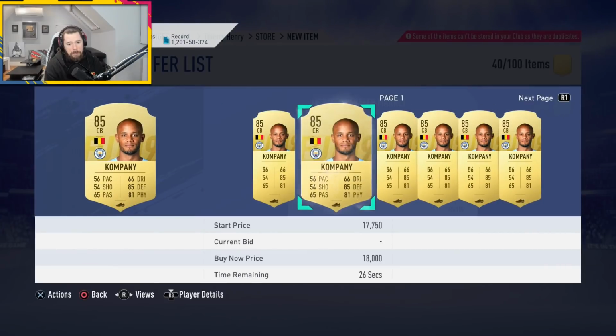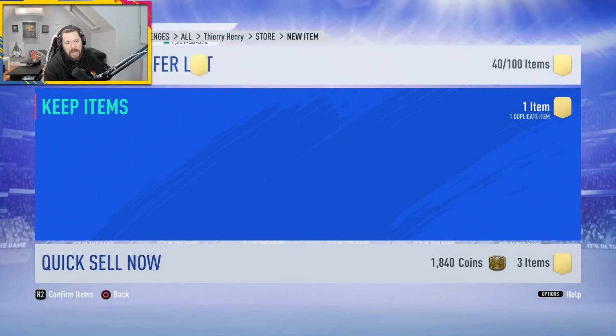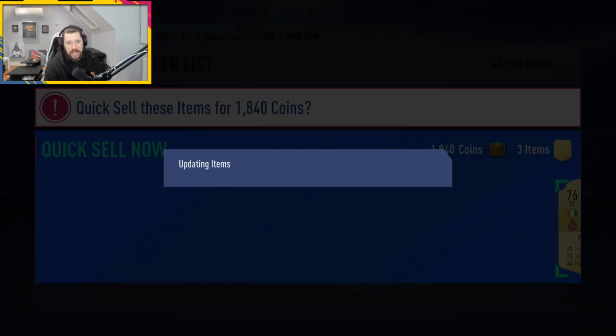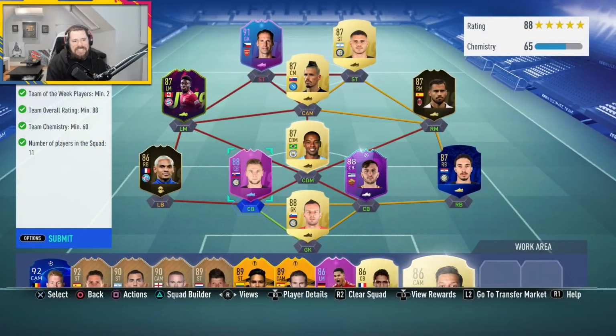And then Vincent Kompany, I'm going to hold on to him on the trade pile for the time being. And we're going to move on to the next squad and see if we can still complete it with just items in the club. All right, guys, the next team is done. The first of two 88 rated squads. These are coming in at 460k apiece. The 89 at 570k.